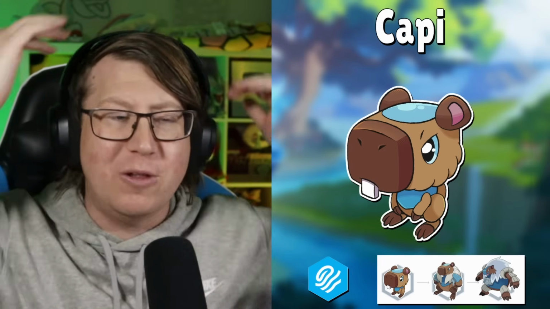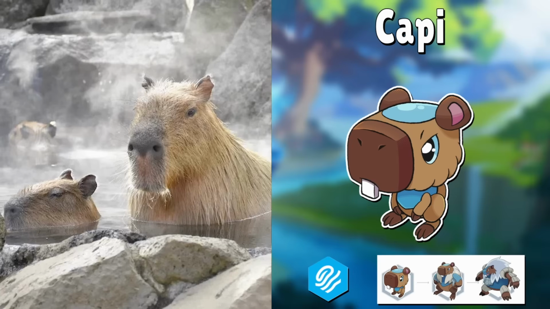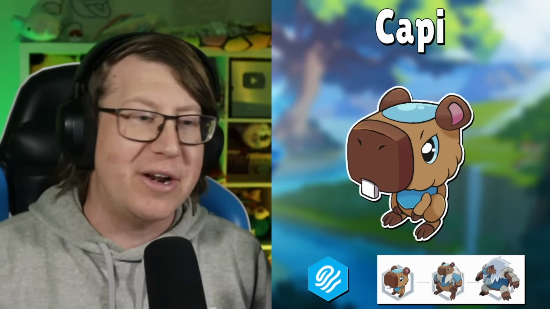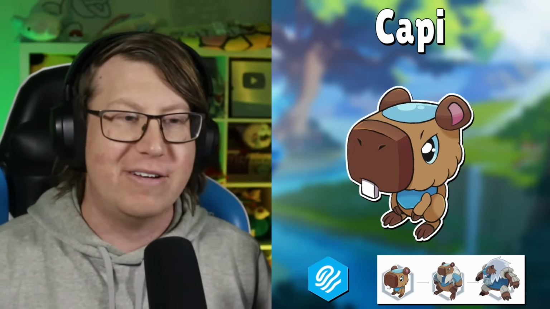Next, the water type starter is called Cappy, which looks very cute. I love that there's a big pool of water in the top of its head. Of course, this is based on a capybara, and I really like the big buck tooth that it has as well. Its head actually looks bigger than the rest of the body. I can imagine it falling over from being very top heavy.